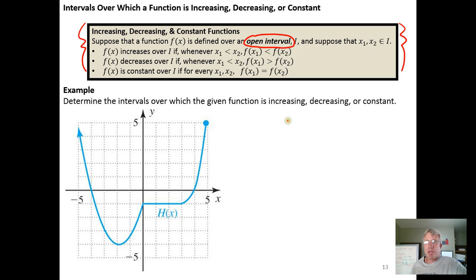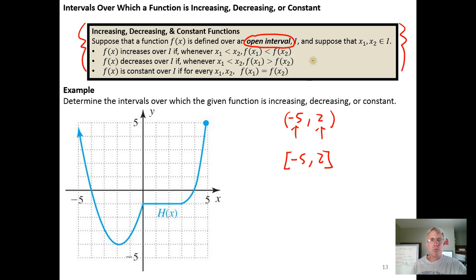So remember, open intervals are intervals where we use the parentheses. So I could have the open interval from -5 to 2. This is an open interval. And when we have an open interval, we are excluding the boundaries of the interval, as opposed to a closed interval where we include the boundary numbers as part of our solution, so to speak.